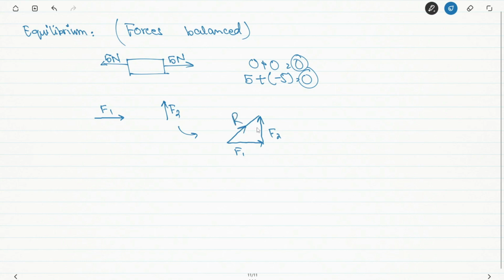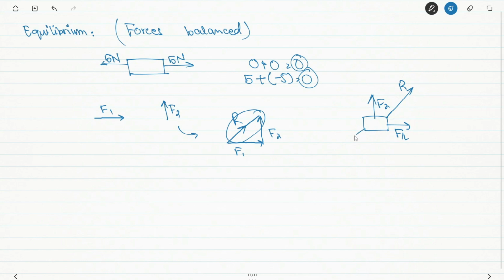So what is resultant force, right? Resultant force basically means that F2 is here and F1 is here. So it doesn't move horizontally first and then upwards second, right? It moves horizontally and upward vertically basically together. So it moves kind of in this path, and the resultant tells us this, right? This is the resultant force. It tells us that the box is going this way, but we need to put this system in equilibrium.